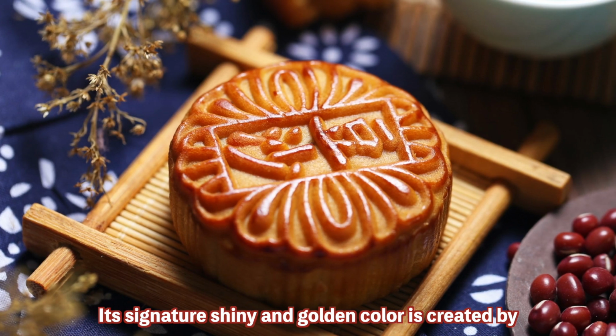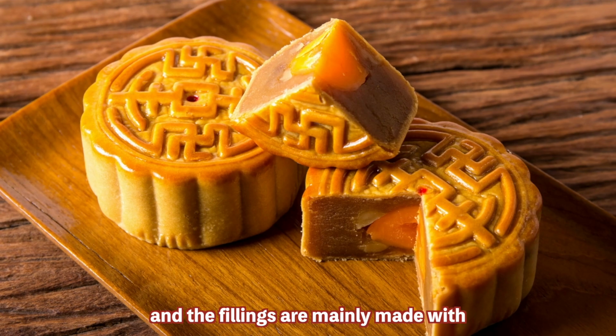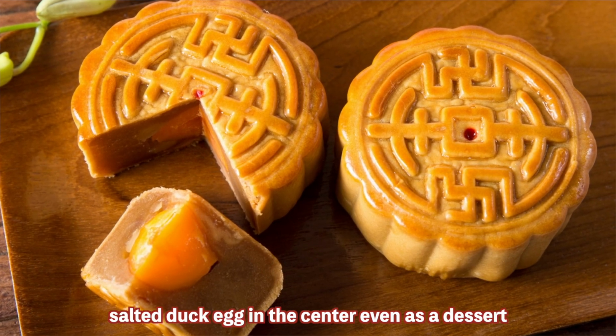Its signature shiny and golden color is created by using a lot of oil in the dough, and the fillings are mainly made with sweet bean and seed paste, and it is also common to wrap a salted duck egg in the center, even as a dessert.